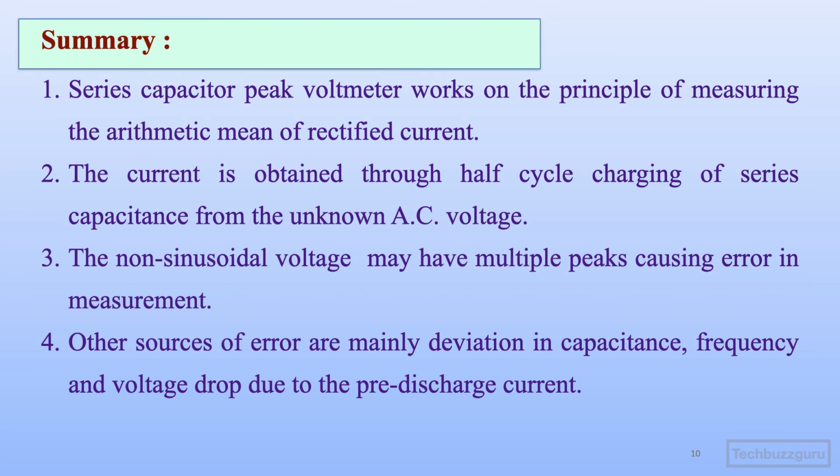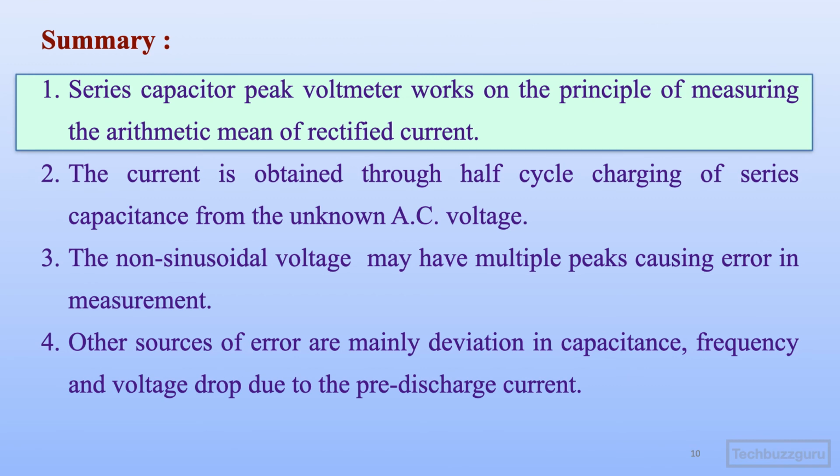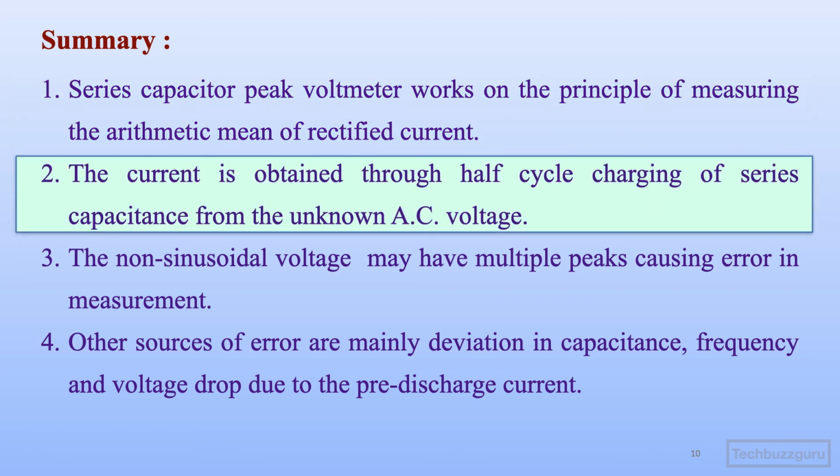So we come to the summary of what we have learned in this particular topic. First and foremost, we have realized that series capacitor peak voltmeter works on the principle of measuring the arithmetic mean of rectified current. Secondly, the current is obtained from the half cycle charging of series capacitance from the unknown AC voltage whose peak value is to be measured.